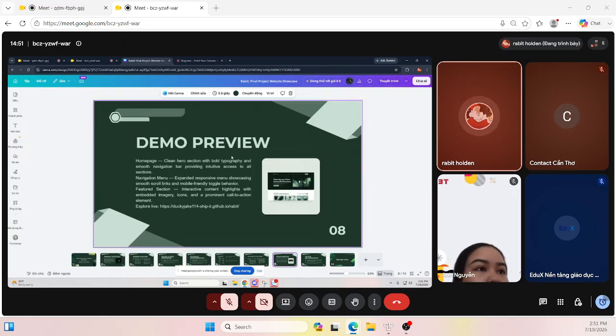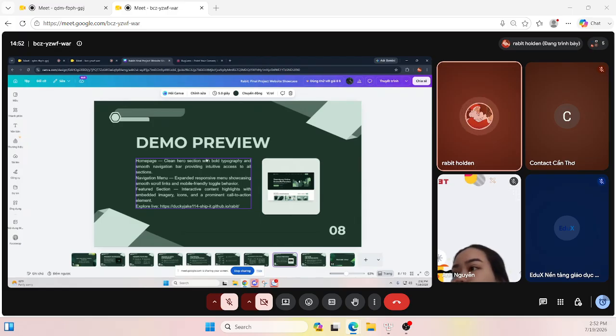Moving on to the demo preview, which, as you can see in this picture, was my demo, the old website. But now I have scratched it and made a new one.